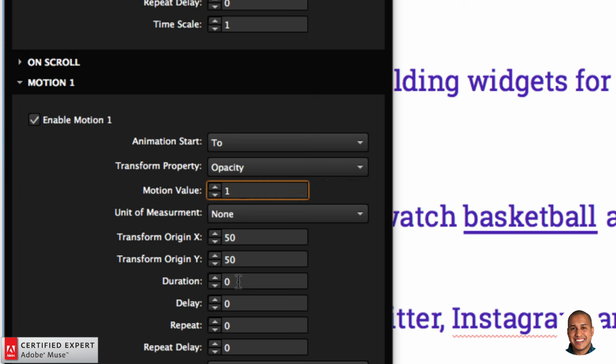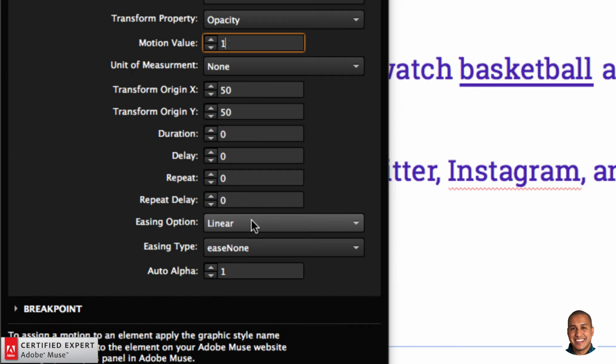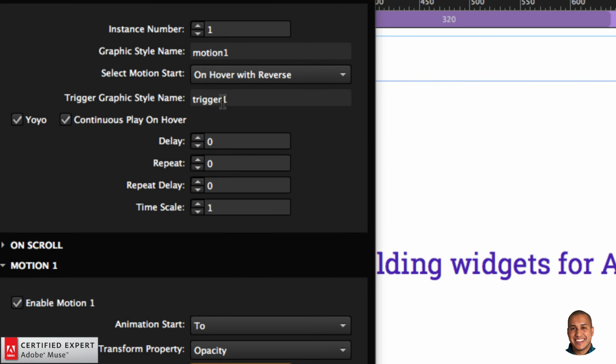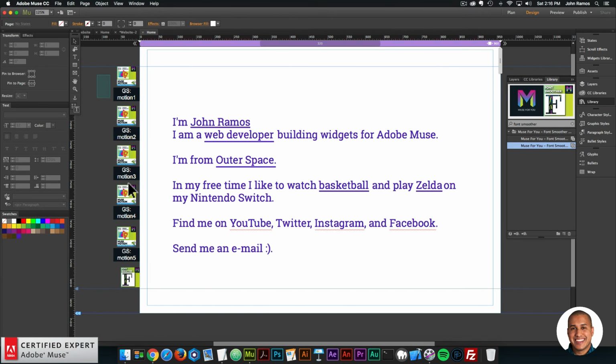No unit of measurement, no duration, so when the user hovers, it immediately shows. And we set the easing to linear and ease none. And then for the graphic styles, we set trigger 1, motion 1. And for each trigger and graphic style from 1 through 5, we set trigger 2, motion 2, trigger 3, motion 3. And that's why there's five different Muse motions here.